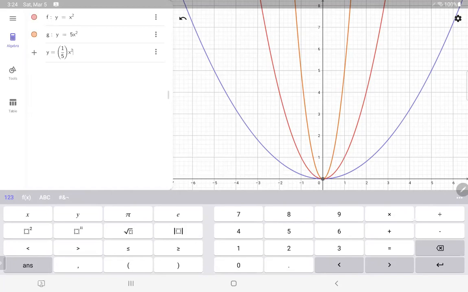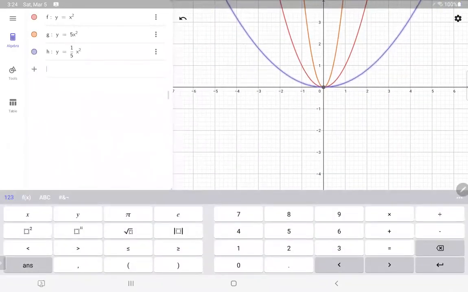What is this? Fat guy, right? So our standard is y equals 1x squared, or x squared, right? When the coefficient is 5, we got something slim or thinner than before. When the coefficient is 1/5, it's fatter than before, but still it's symmetric. Vertex is the same, (0, 0). Axis of symmetry is x equals 0, right?